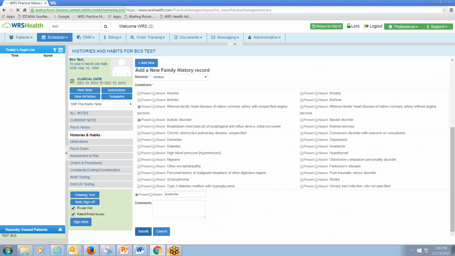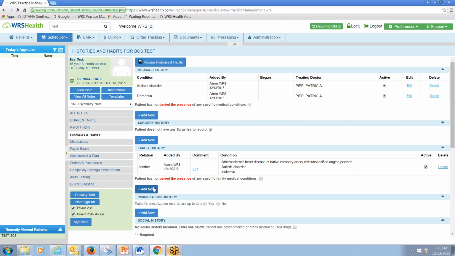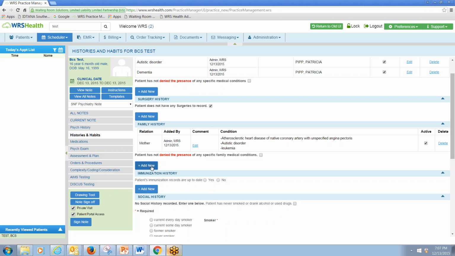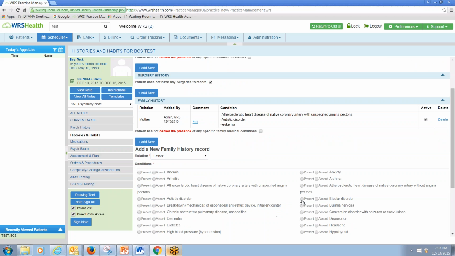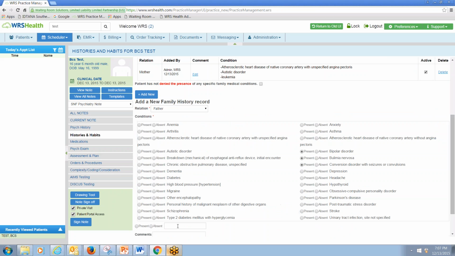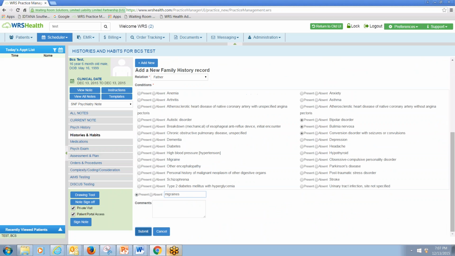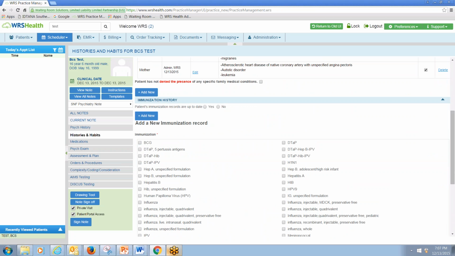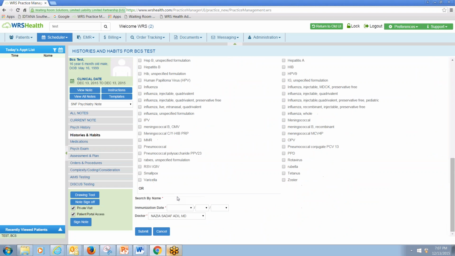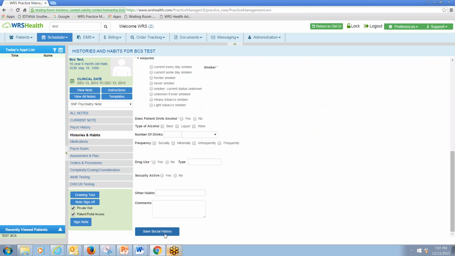And then hit submit. If you want to put a second family history in, so now we've put three things in about the mother, hit add new, change the drop down box to the father, and then again use the radio buttons or free text, anything you want to appear in the note. Immunizations, if you don't want that to appear in your note, you can skip it. We do have a yes/no question, or if it's relevant to your note to put in exact time and immunization, we have a full immunization tracker built into the system.